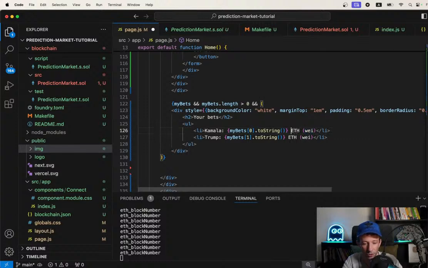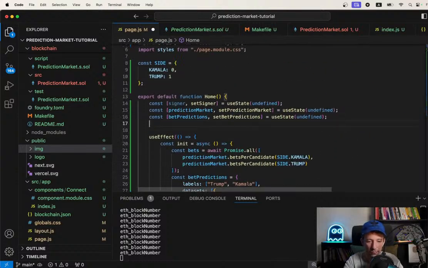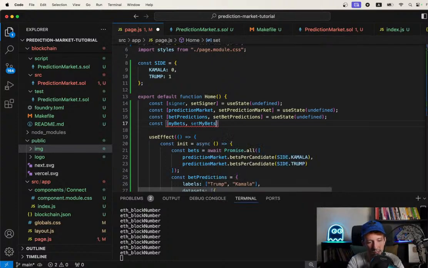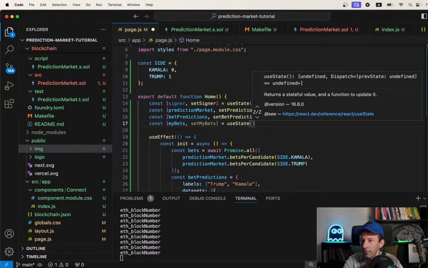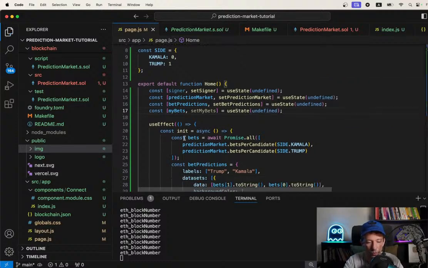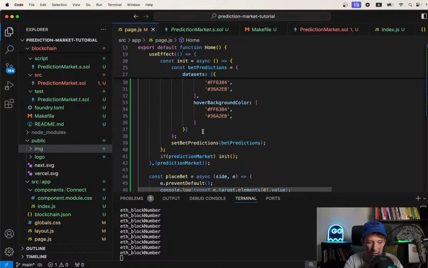So I'm gonna show your bet for Kamala and for Trump. So now let's create this state. And we can also do it in this useEffect function.